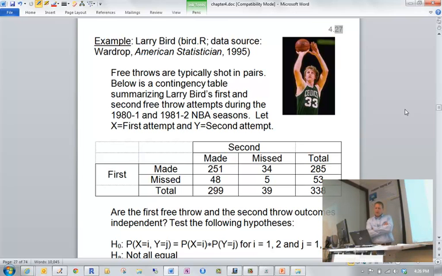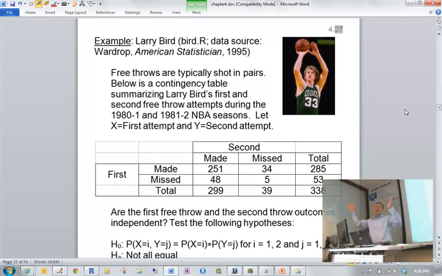So in basketball, free throws are typically shot in pairs. Not always, but most often you're going to shoot one free throw, and then you're going to shoot another. And so you might think that what happens on the second attempt might be dependent upon the first attempt. So, let's say Larry Bird shoots his first free throw and he misses it.